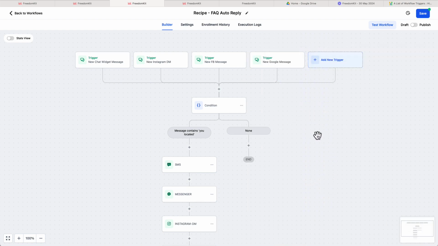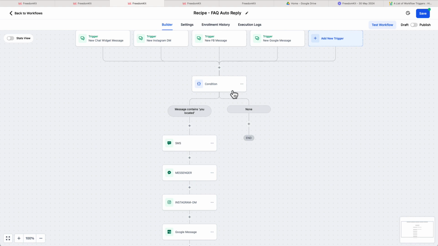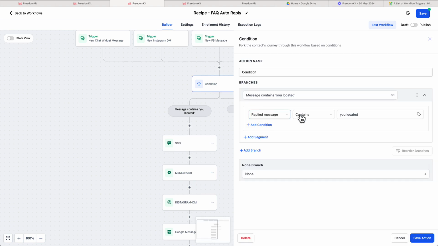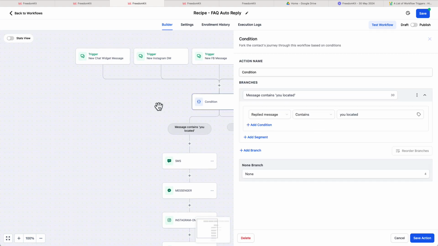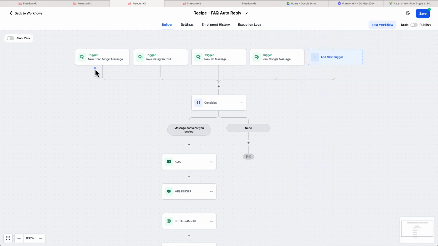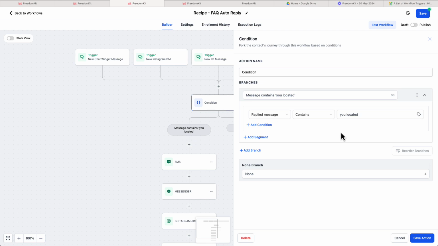All right, so now just to walk through the rest of this workflow, we then are going to analyze the message. Because here we have multiple different channels that are starting this workflow, it made sense just from an efficiency perspective, instead of filtering down the message in each one individually, to have them all flow in and check the condition once and for all.